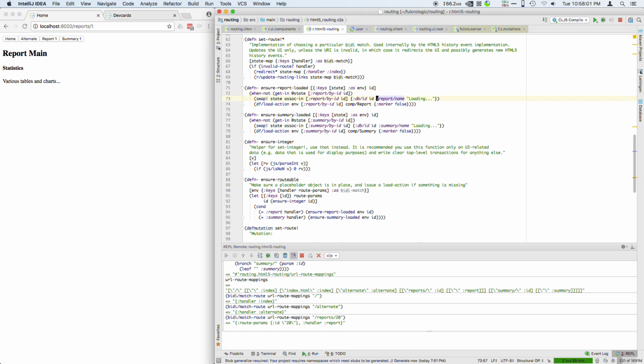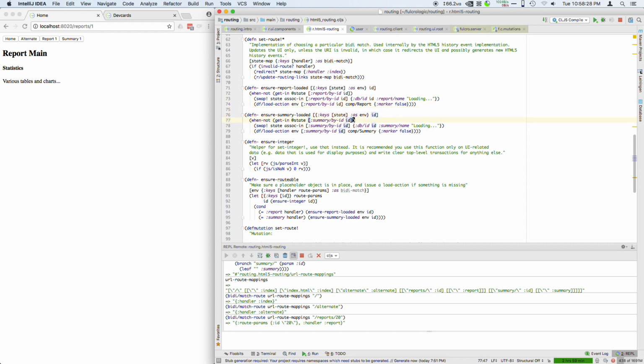I could also put some additional marker in here that would tell me, oh right, I'm working on one that isn't loaded yet. And then I'm going to run a load action, which can be run from within a mutation, that adds something to the load queue for report by ID. So I'm loading by ident using this component for a query with no load marker.